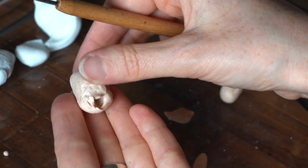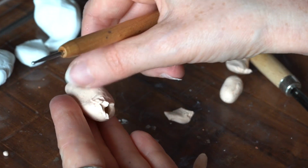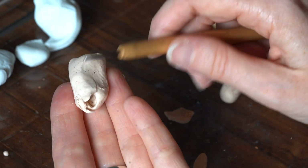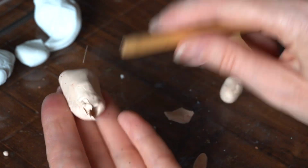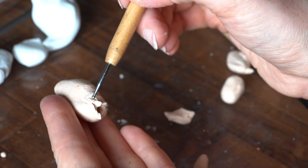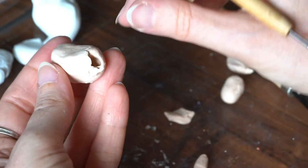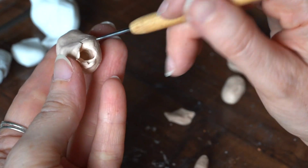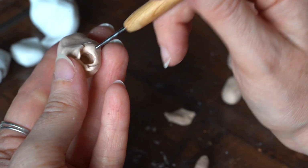I smoothed down the edges where the joins were to try and hide them. This was my first time working with polymer clay, and actually I found that it was a material that was really easy to use and really easy to handle, especially after I'd added that corn flour.